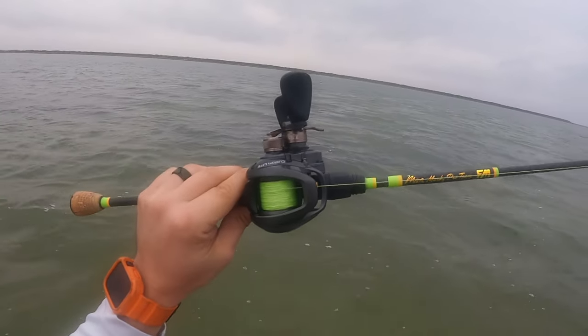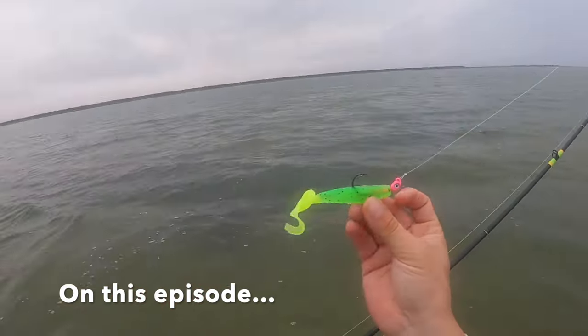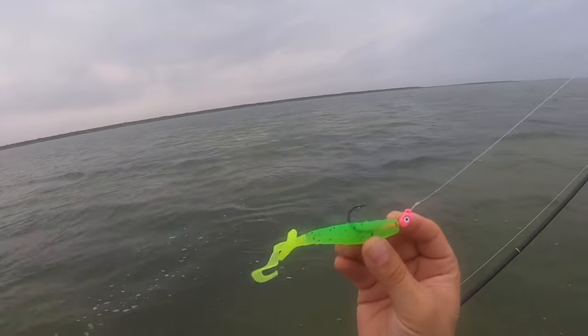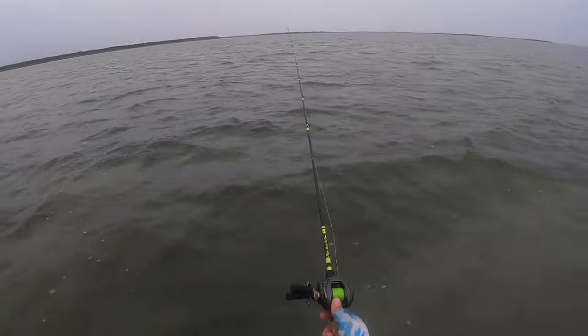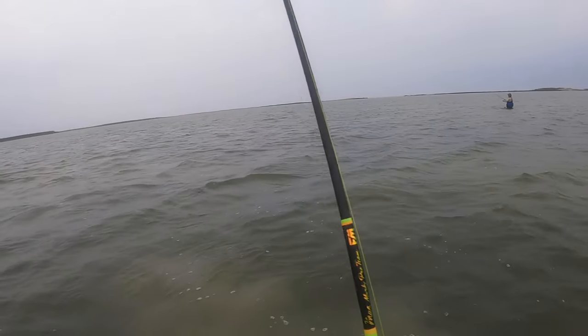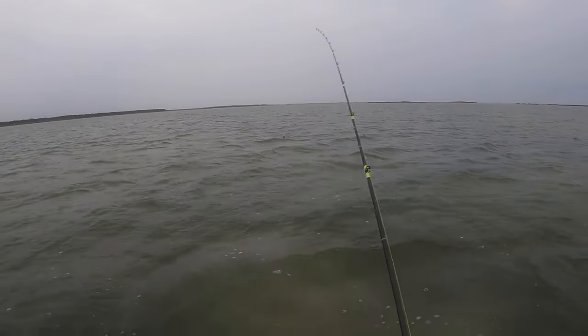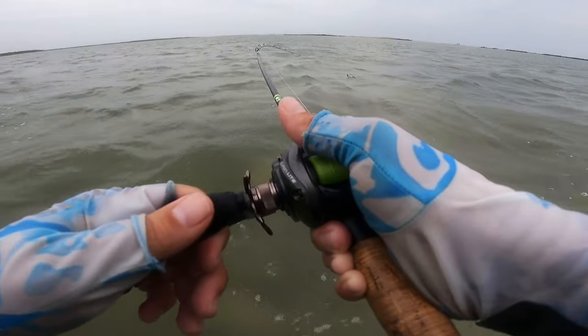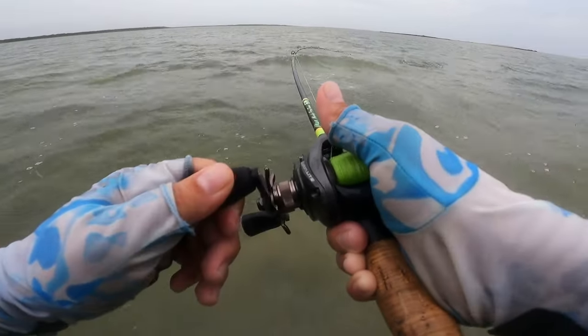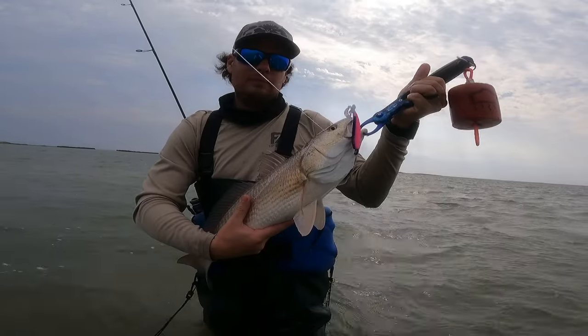6'9", medium, moderate fast, the TNT Pro Series jig head. Boys, hey, so like where I just threw, throw in there. Ah, it came off, dang it. So, oh, it's a red, boys, let's go.